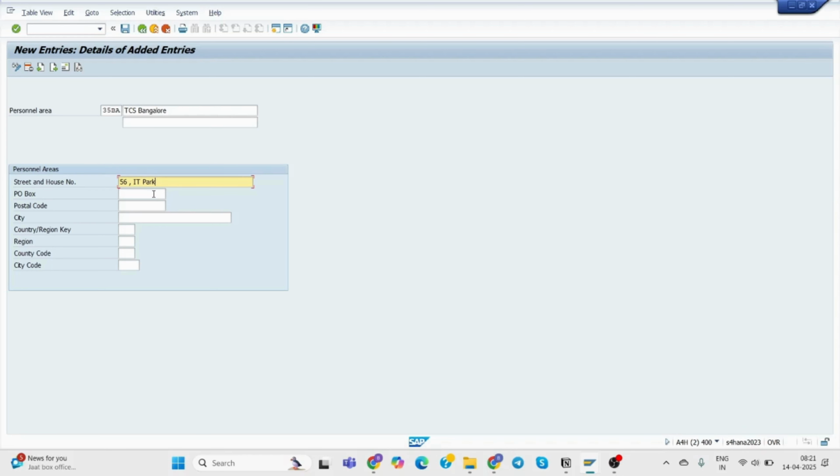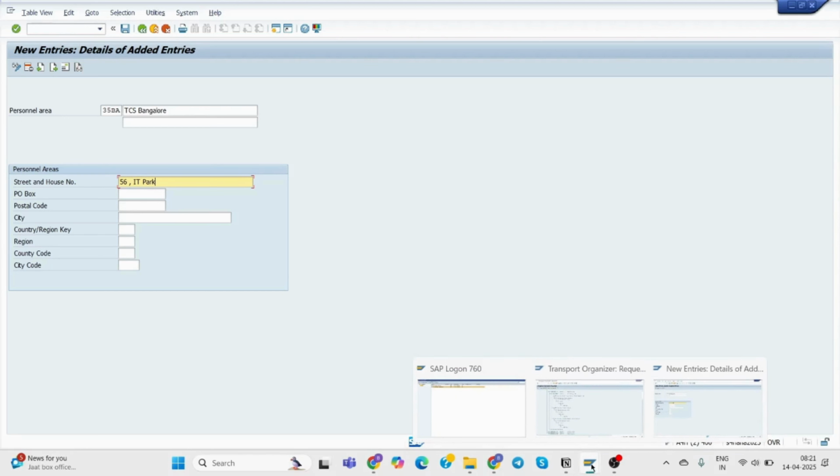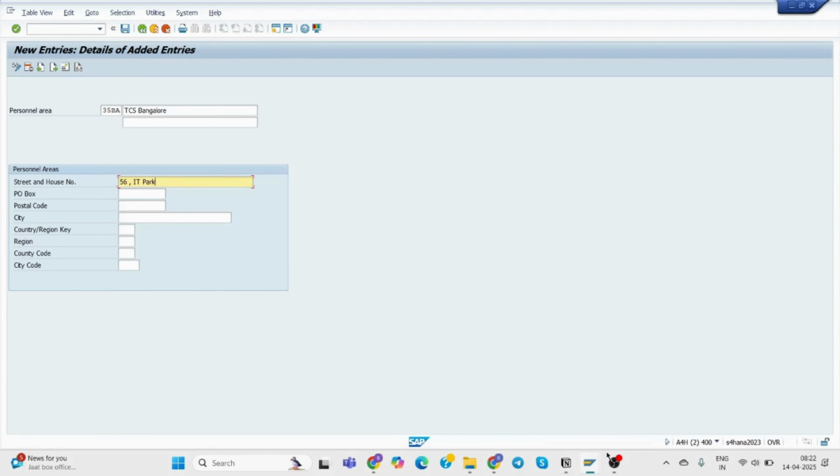When we defined our company code, whatever details we entered, the same details we also put for the headquarters. Okay, so first I saw what data. Click on it.